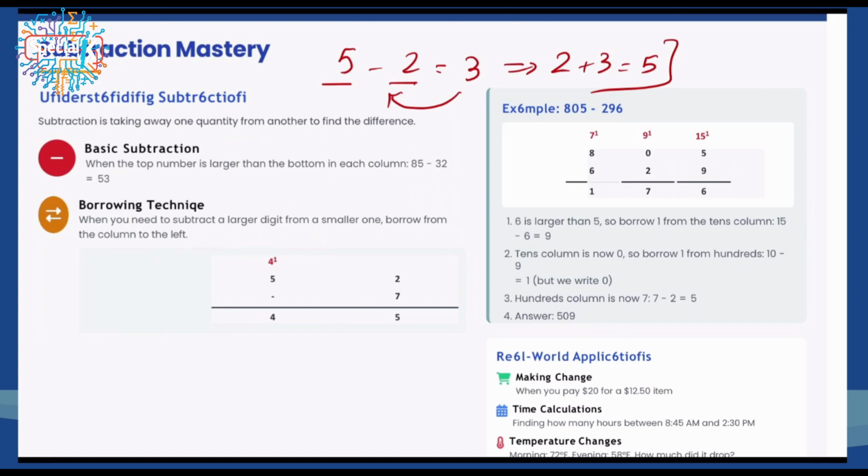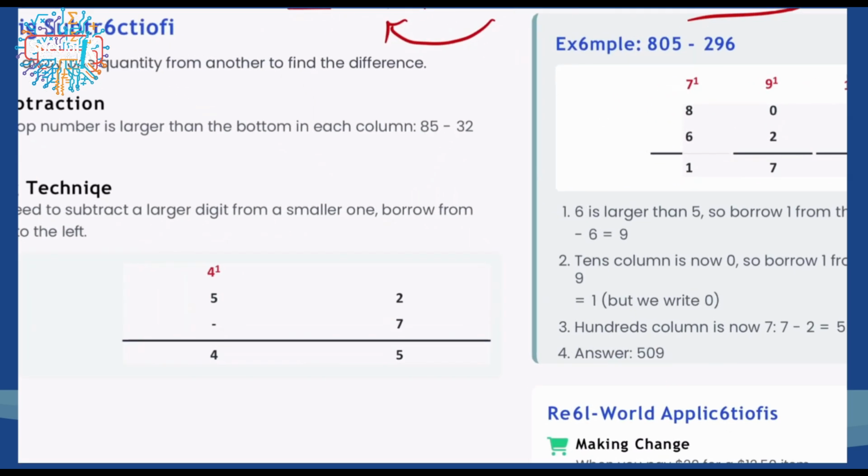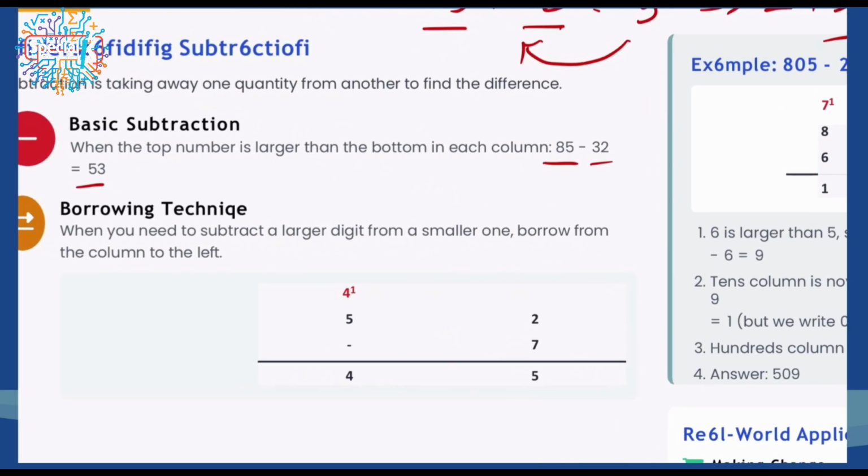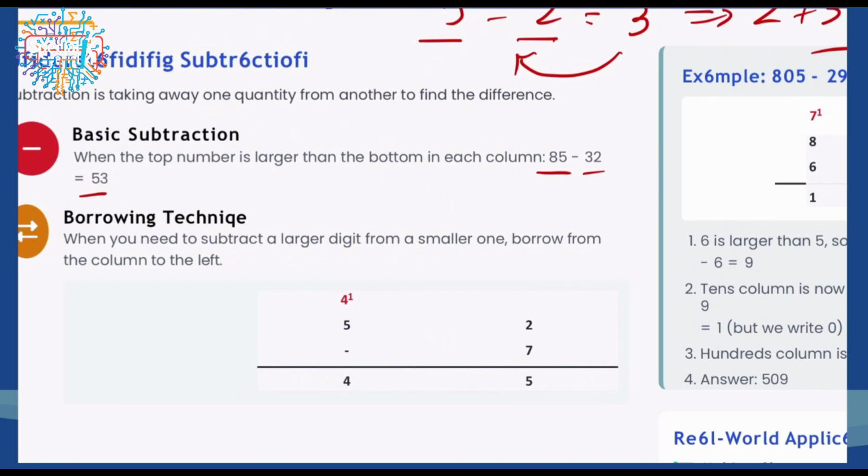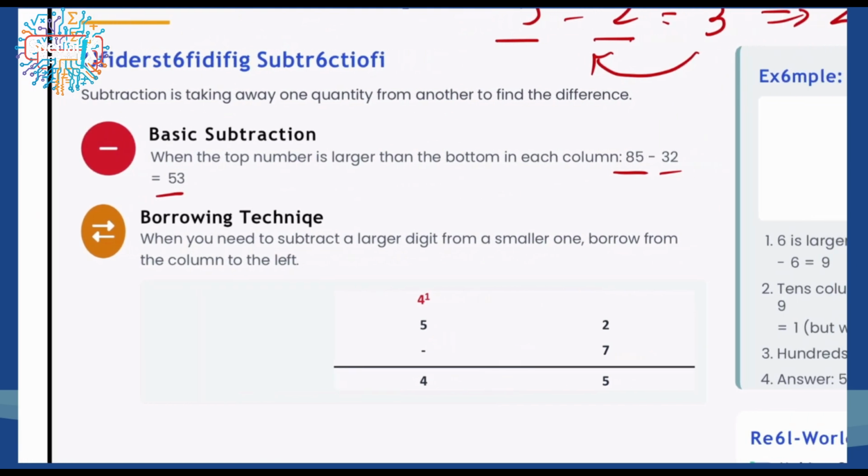The basic subtraction means just a normal number subtracting from another number. So imagine that you have 85 and you would like to subtract 32 out of it. At the end, you have 53. It's just a very, very basic way of subtraction. Nothing special is happening, everything is easy, we don't have any borrowing parts. What does that mean by borrowing parts? Let's talk about subtraction in a little more detail.